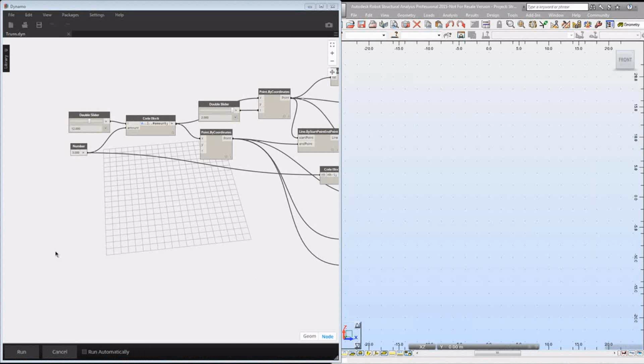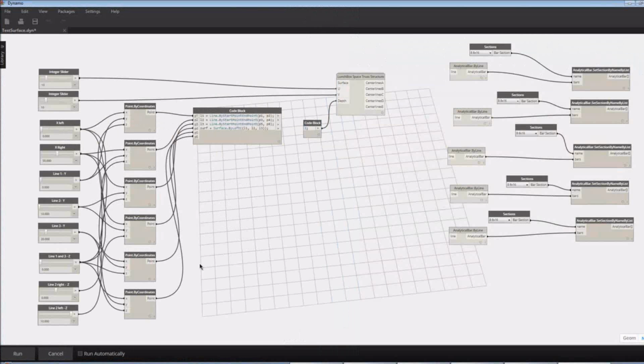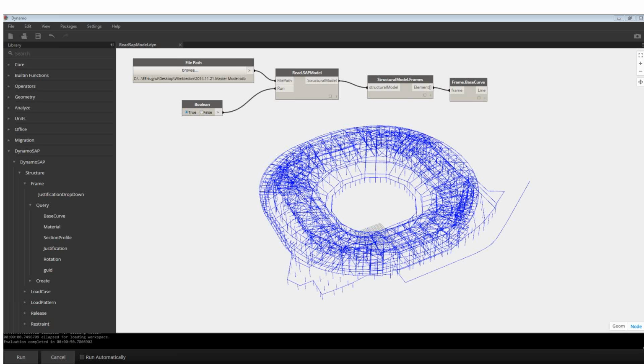There's other structural examples connecting to various structural tools. They're out online. This is another one that's being developed by users that connects to an engineering application called SAP 2000, which is a pretty common analysis tool.